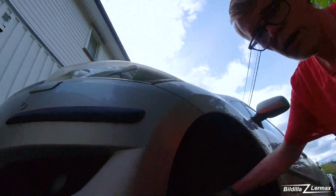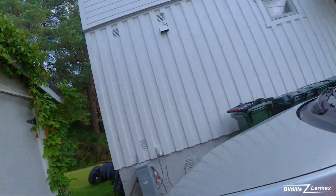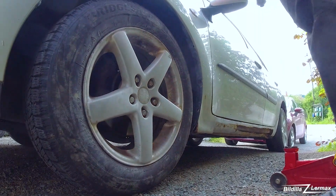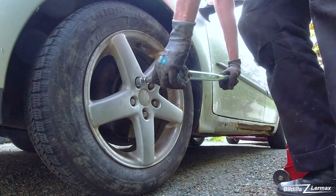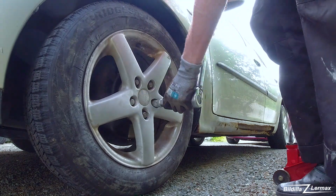Okay, now I just have to get some soap and water and try to clean up a little in the engine bay so the brake fluid is not lying on the paint too long, because it's very acidic, so you can ruin it. But first you have to get on the wheel. Just checking that it's 120 newton meters on the range here, because you're not supposed to put it on more than 120 newton. On all 10 bolts. Aluminium rims should have around 120 newton.